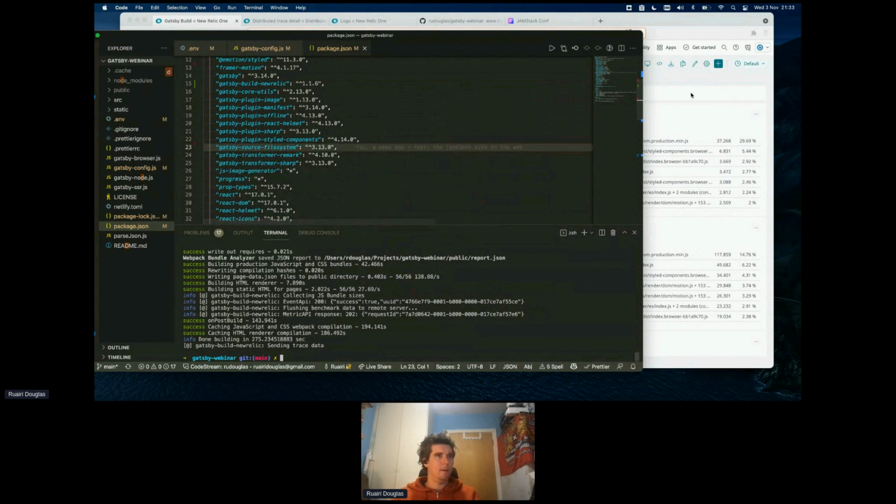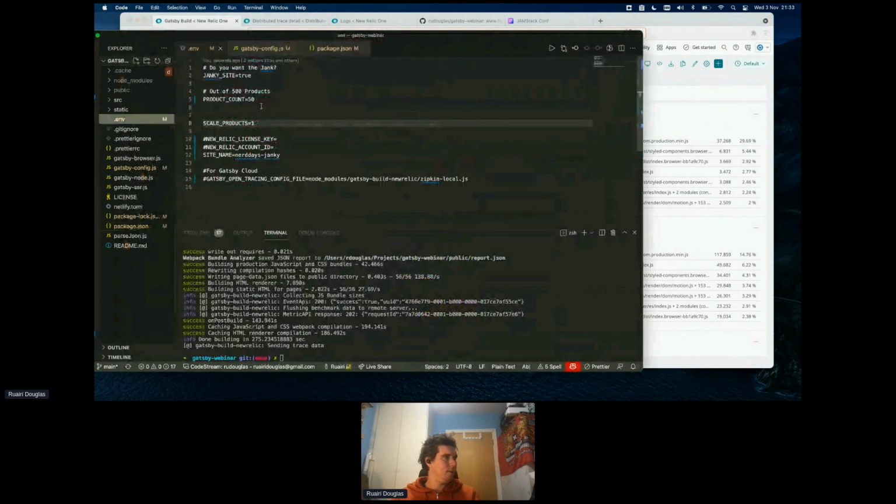Okay, so then what we're going to do is change this environment variable to false, so we don't want it to be janky anymore. If we have time at the end, we'll do a scaling build as well, just to show you the kind of difference between the builds. We want to do a Gatsby clean as well. We don't want to cheat.